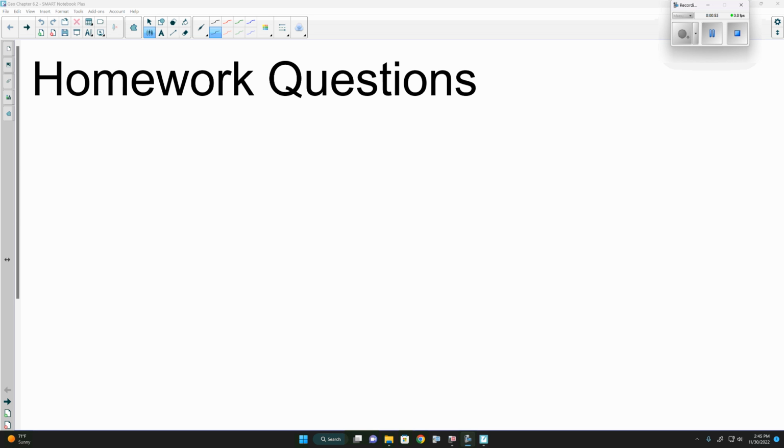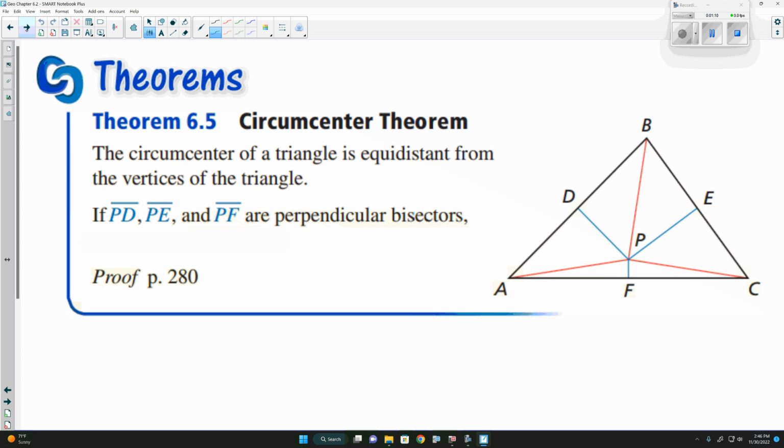Can we say that point P is on the perpendicular bisector? Yes, because it is equidistant from the 2 points on the line, therefore it is on the perpendicular bisector. Thank you. Because it's just asking yes or no, is it on the perpendicular bisector? Yeah. So that would be no. No. All right, guys, so we're looking at 6.2 today.